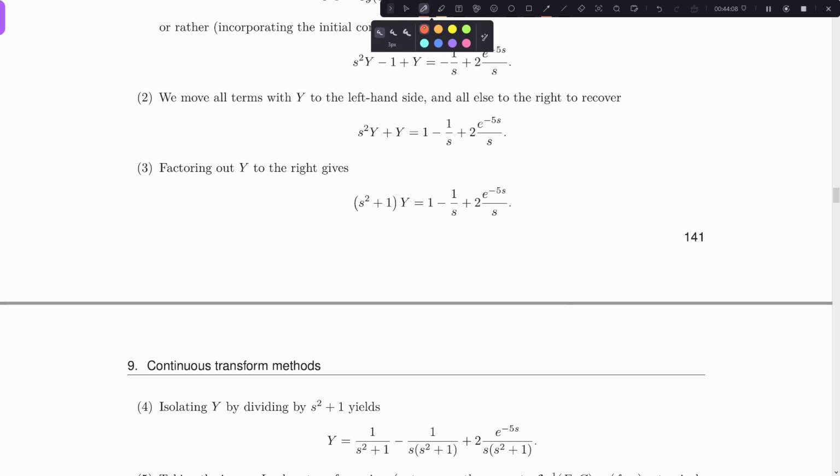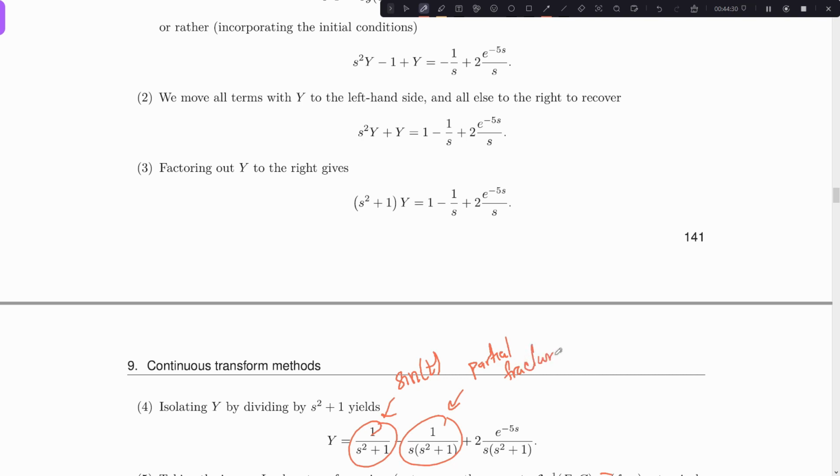Now, I'm not going to go through the procedure again because we're already getting long on time. But going to the table, you should recognize that this is sine of t, if I'm going to invert it. Once I invert everything, that's sine of t. This will invert similar to the last case. This is partial fractions. And I'm going to get something like 1 over s plus, actually, s over s squared plus 1. Okay, so this will go to 1. This will go to cosine. And then this term is a little bit trickier.